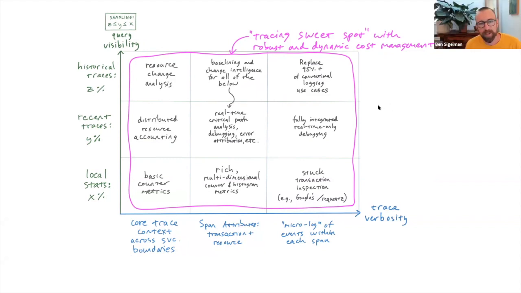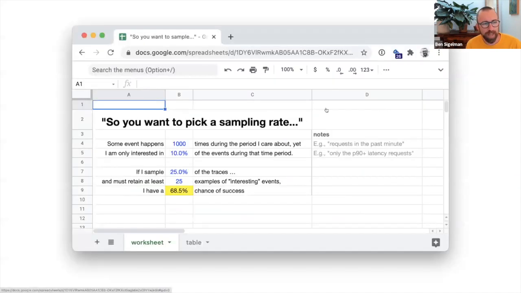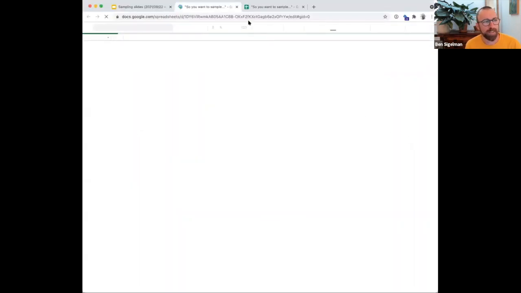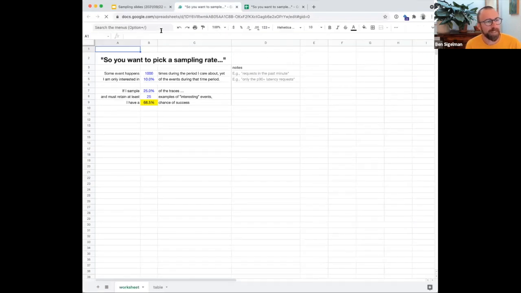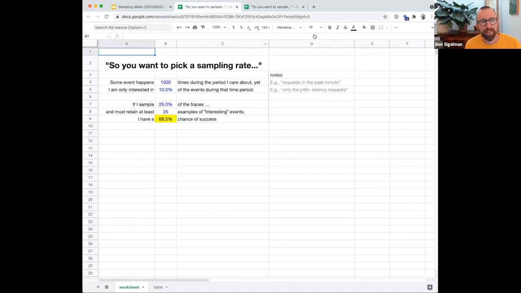Yeah, and I realized that there's kind of a lack of a calculator in the world. I'm not very good at math. It's sort of my dark secret. So I couldn't figure out a way to do this closed form, but I did make, let me see if I can make this bigger, a calculator the other day that's meant to help answer these sorts of questions.